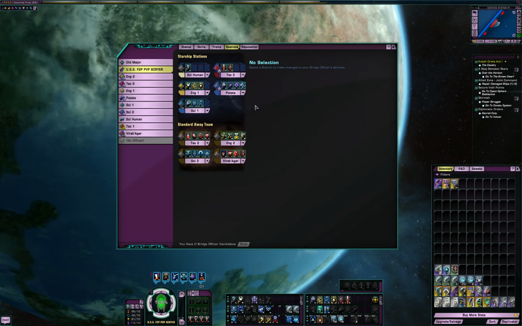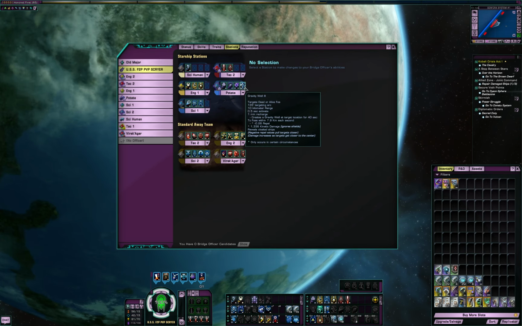Now for the Commander Science and Intel seat. The only science ability I have here is Gravity Well 3. This is the primary control effect of this build and is mainly used to pull and slow enemy ships, as well as cluster their pets and summons and make them easier to be killed off.